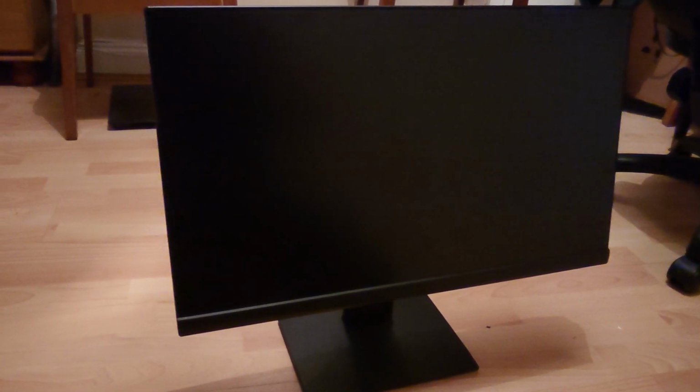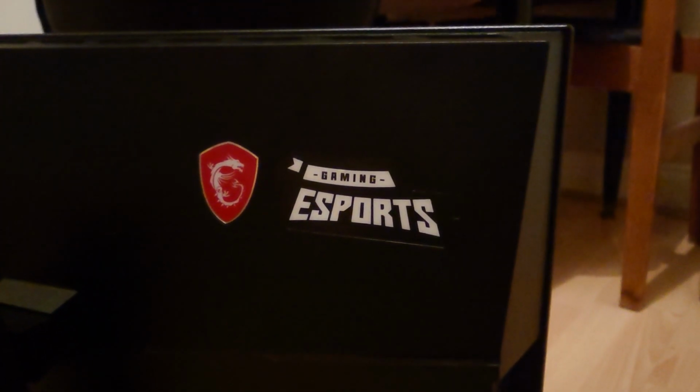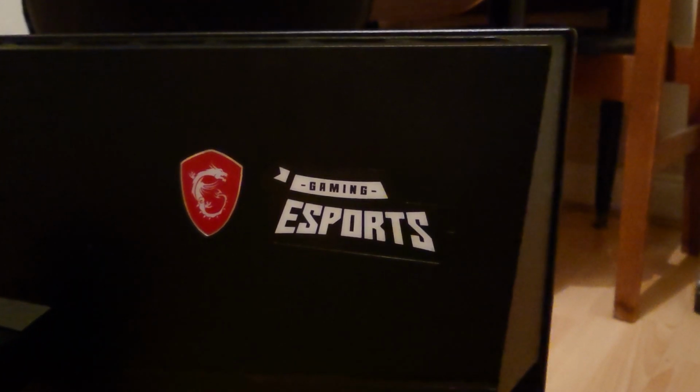So I will show you on the screen now everything this monitor boasts in terms of features on paper, but to save me just reading them off as a list, I'm going to highlight the ones that have been the most relevant to me and the things that I've enjoyed the most. To start off, the frameless design has been nice. I tend to be quite finicky about the visuals of my setup, and the fact that what you see is what you get makes it very easy to fit this into your setup. It's very sleek, it's very pleasant looking, and I like that a lot.